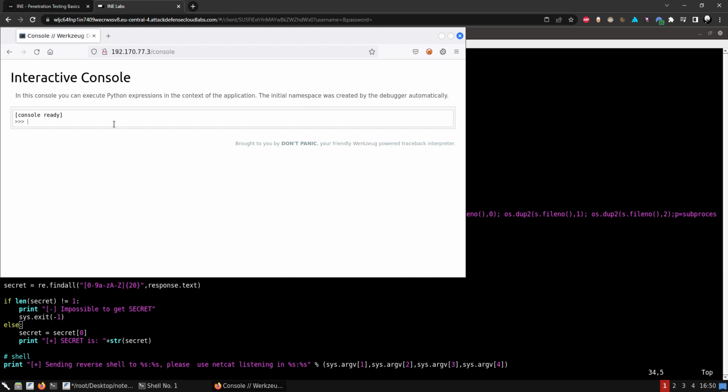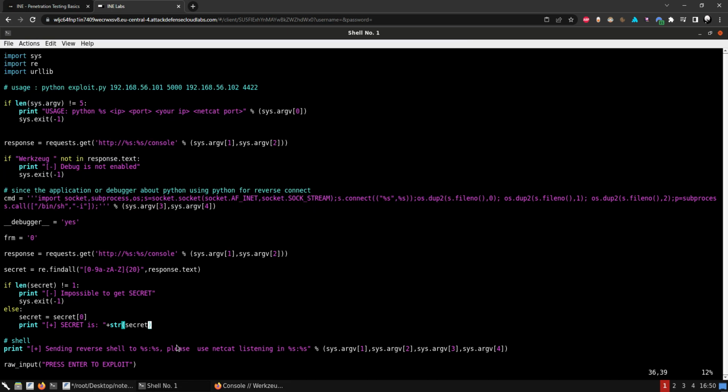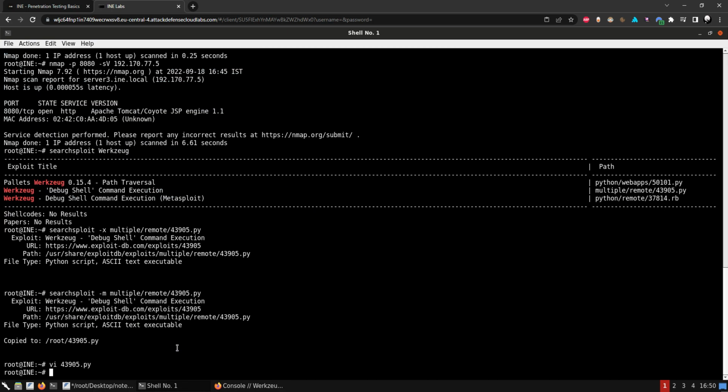But basically we don't need to use this exploit. We can just do it directly. I'm just going to take a Python reverse shell, and then I'm going to replace it.